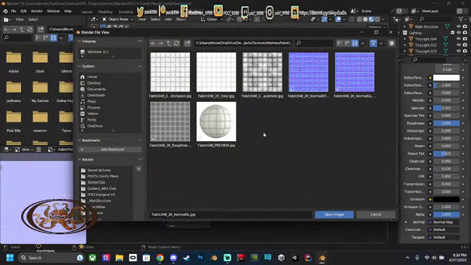There we go. Occlusion. Roughness. I think the occlusion will work as a height map, as long as I set it. I'm pretty sure this will work as a height map. That's the color I don't use. All I used was the normal, this one, and that's it.